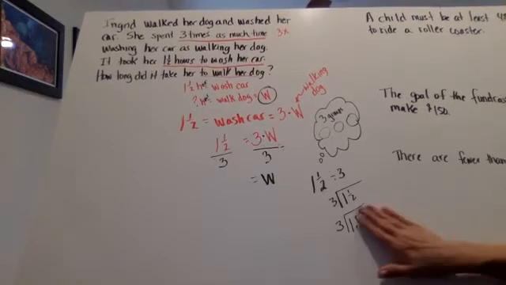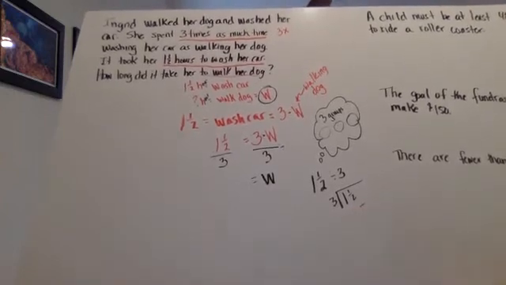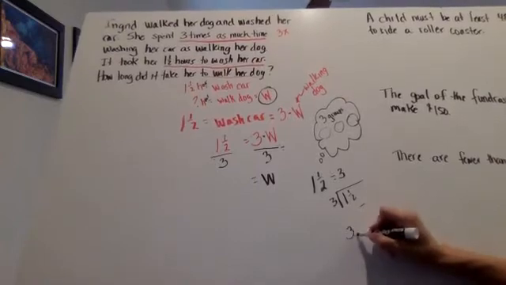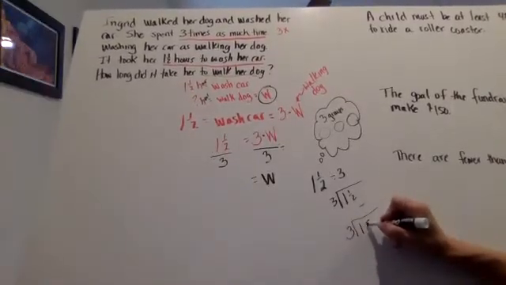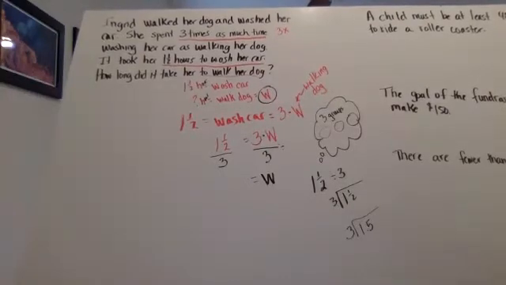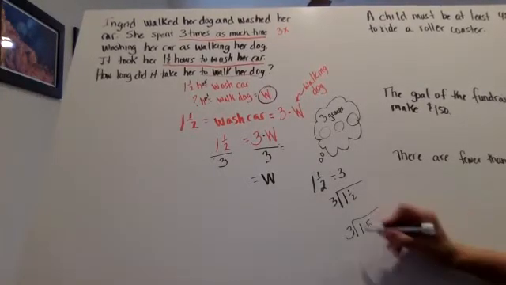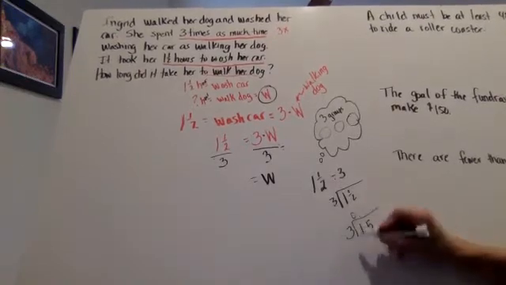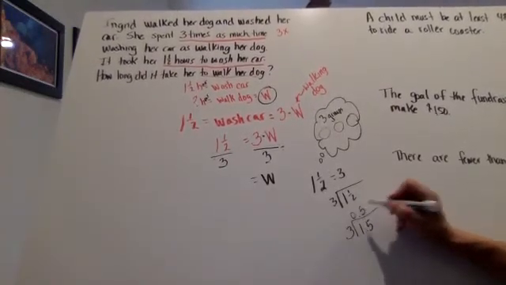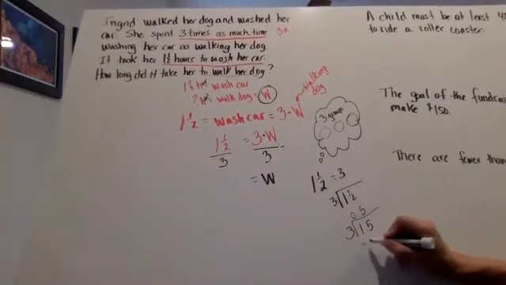I mean, we could do this problem. And if we didn't have any other thoughts that came, we could do this. So I would have to change 1.5 into 1 and 5/10. There's a few ways I could do it. I could do it this way. I put a 0 here, and then I bring the decimal straight up, and 3 goes into 15 5 times. And I could do that.